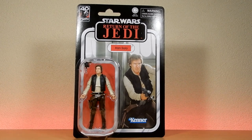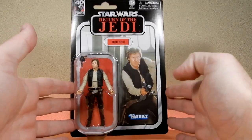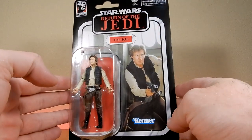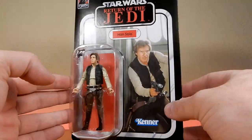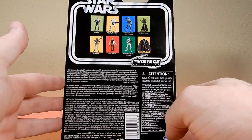Hey, Star Wars fans and action figure collectors, got a new Vintage Collection figure for you right here today. It is Han Solo from Return of the Jedi. Nice looking card. Finally decided to pick this one up. Checking out a couple of reviews, I watched "Middle-Aged Kiwi Man Collecting Star Wars Figures" review last week, and I thought, yeah, it's time to get this guy.